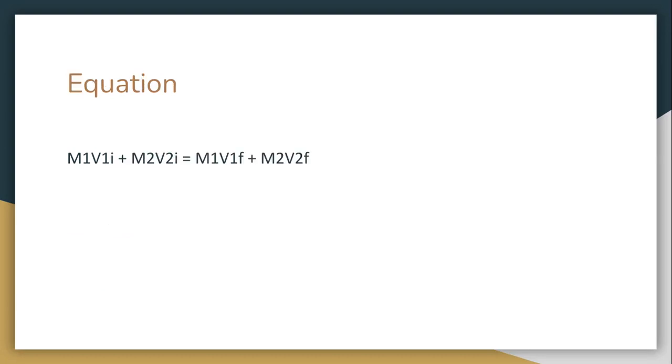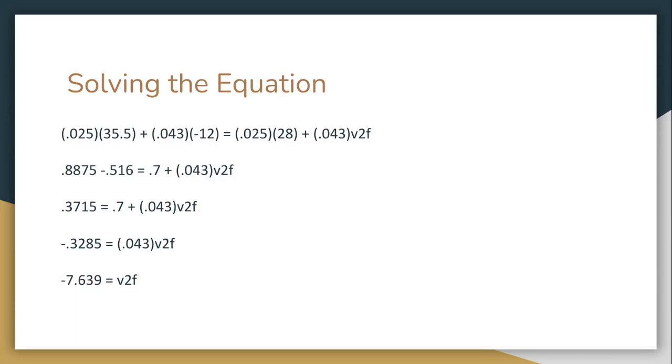And so here's the equation that we're going to be using today, which is mass 1 times velocity 1 initial plus mass 2 times velocity 2 initial equals the same but with the final. So if we multiply the mass of our first marble times the velocity, or the distance over time, before the crash of the first marble and add that with the same but with the second marble, it will be equal to the mass of our first marble times the velocity after the crash plus the same for our second marble. And so here is how we solve the equation. We basically plug in our data from before into this equation.